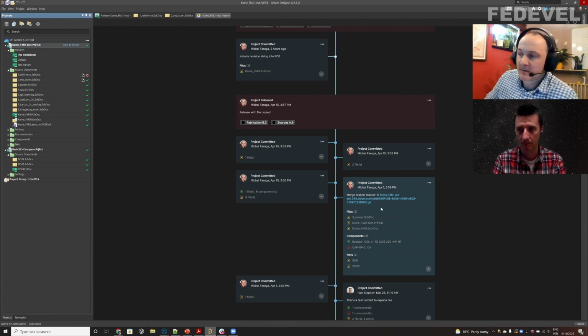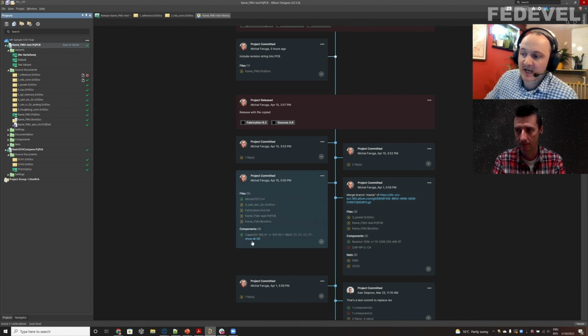People can provide a comment, but in this particular case I didn't provide any comment because the tool doesn't force me to do so. But I still, if I expand, can understand what happened. I added a bunch of capacitors here. Plus means you added these capacitors. We have this color coding, and the common feedback is to add some legend here. Plus in green means we added something, minus in red means removed, and the yellow dot means that we modified something.